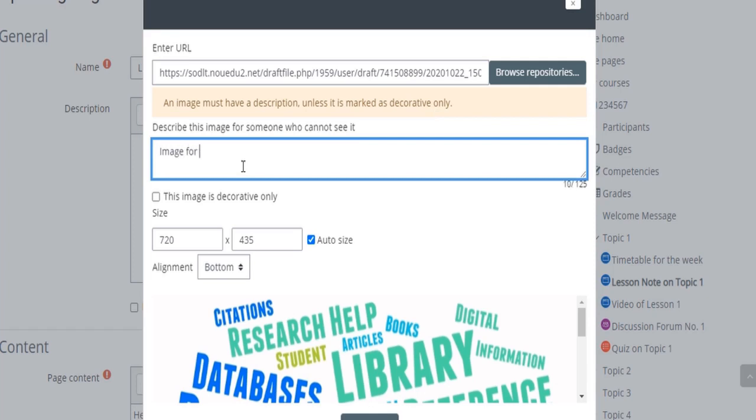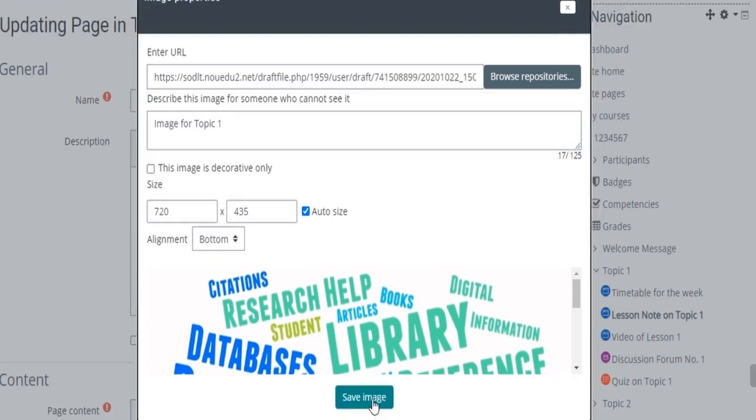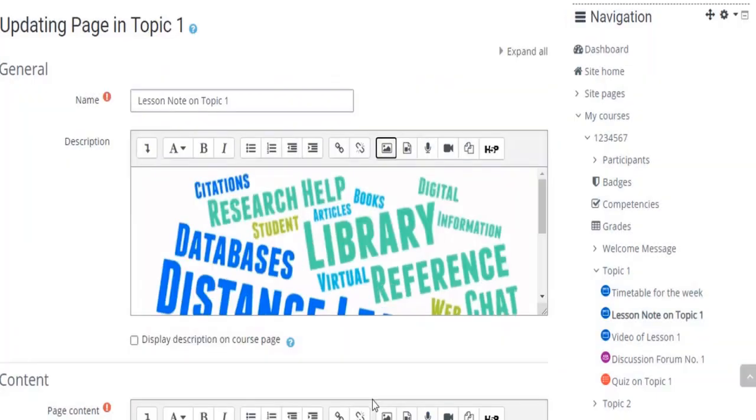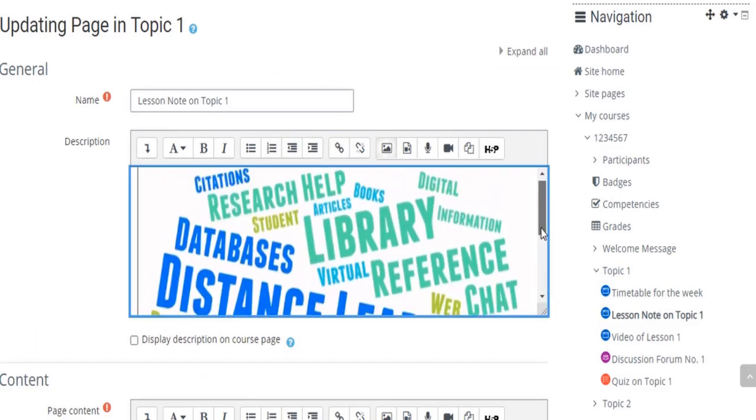Image for topic 1. So let's try it. We'll save image. Stephanie, you can see the image is here.